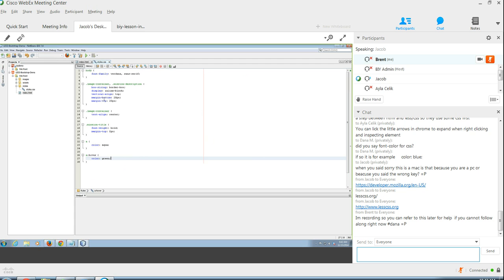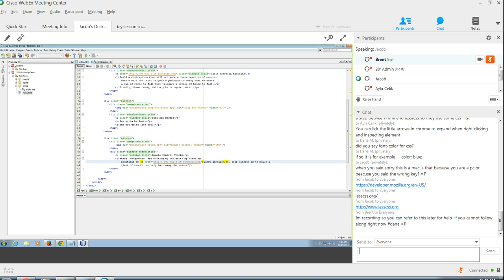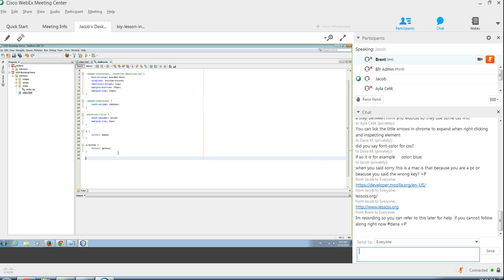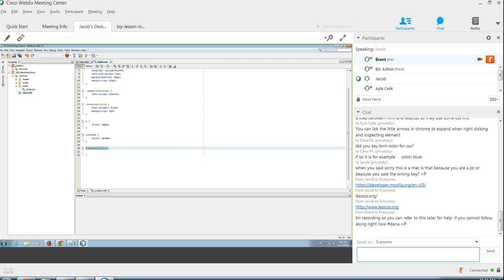So I can go into my CSS, and notice I have a mission title class on the link that's the title of the mission there. I can create a CSS selector like this, which I think you guys have probably seen, where it's not just an A, it's an A dot mission title. That means it's an A tag that has the mission title class.